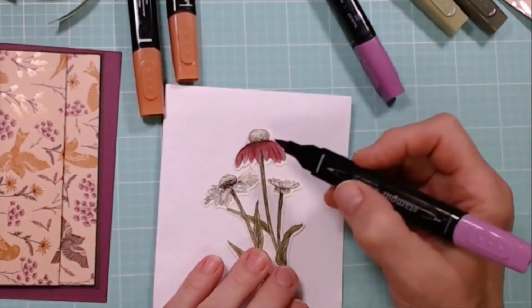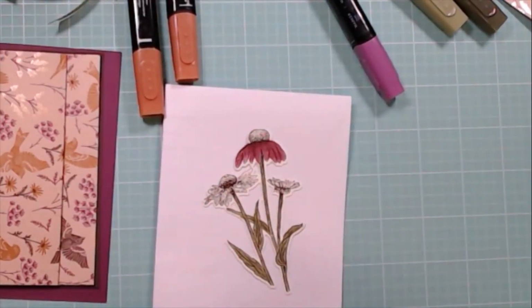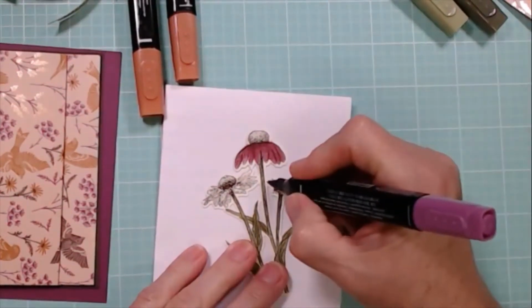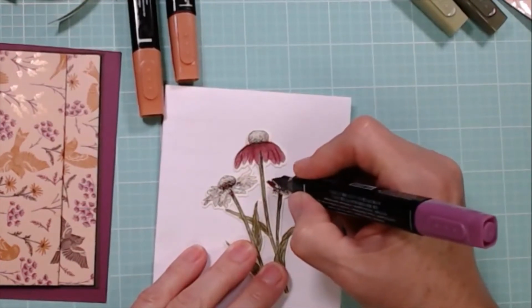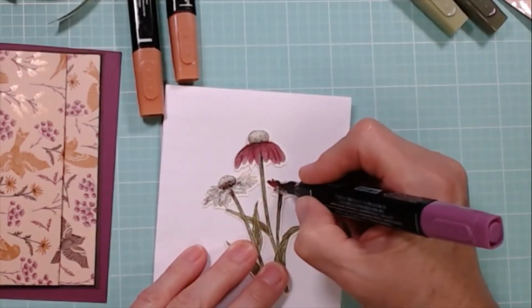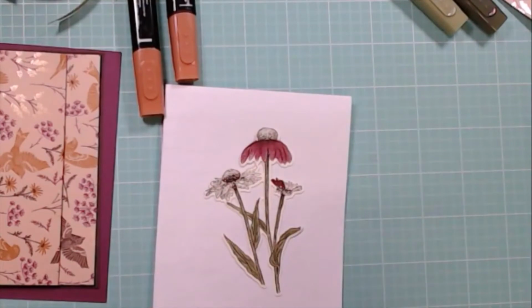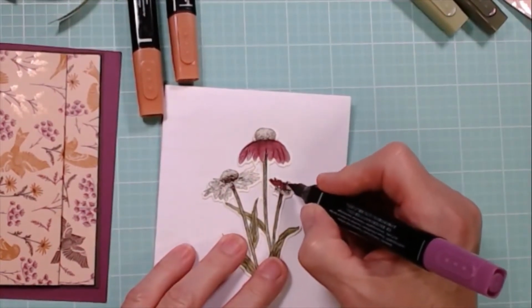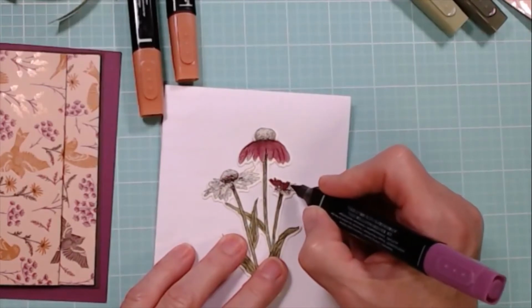You can see how at the top here, and I maybe shouldn't have done that dark at the top, seeing that would be where the sun is shining, but I'm not an artist. I just try to look like one. Whoops, I grabbed the dark and I don't want to do that. Oh well, it's a different type of flower. This flower's tricky for me.